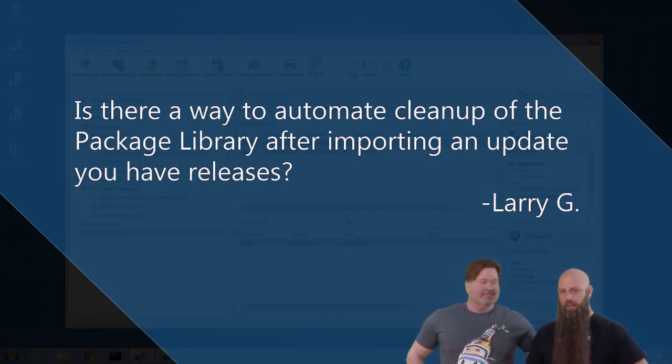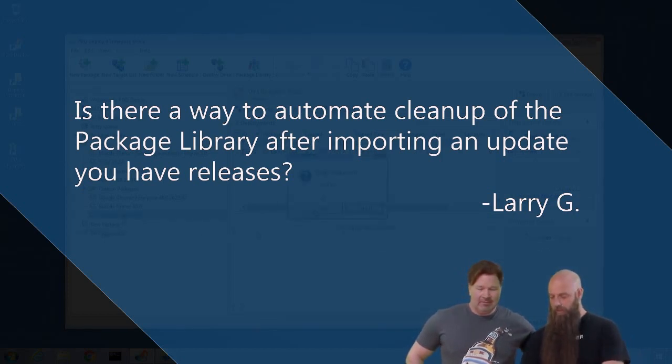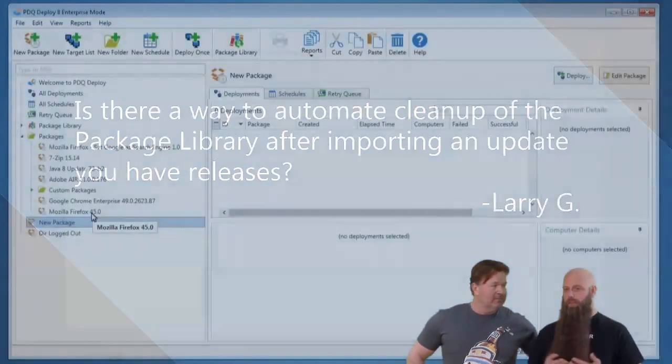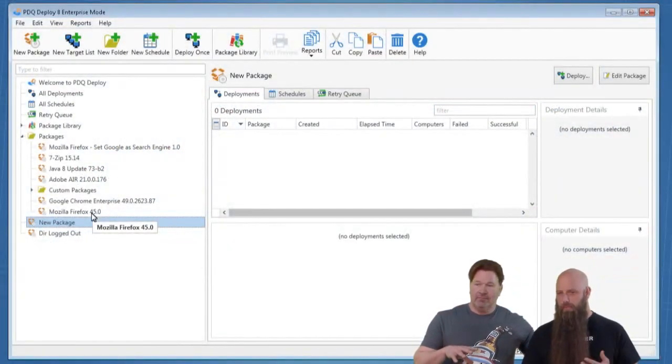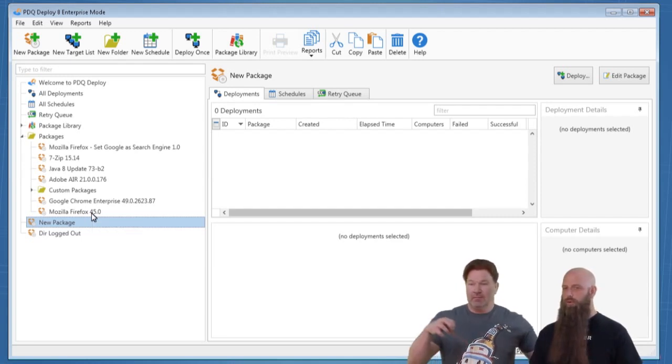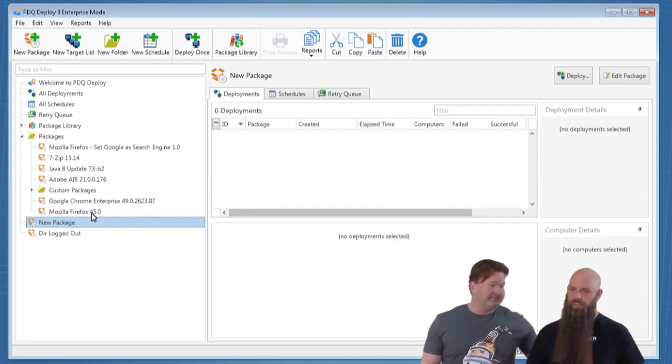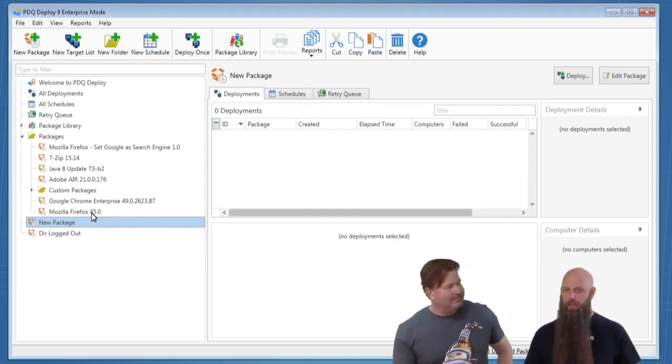We are planning, this is forthcoming, where there's going to be the ability when you delete a package. Right now I say, delete the Firefox packages. We're going to have a cleanup method of being able to remove it from the repository, remove those install files. Right now, it's kind of a manual process.